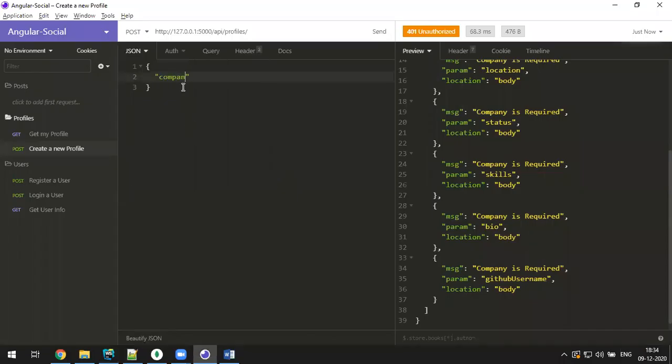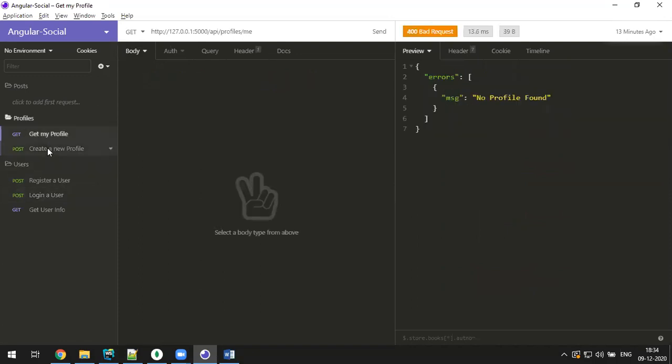Let's say company. My company, just take UI Brains Technologies, comma, website, and make sure you provide the same kind of data. The website is www.uibrains.com, because I have logged in with my credentials.